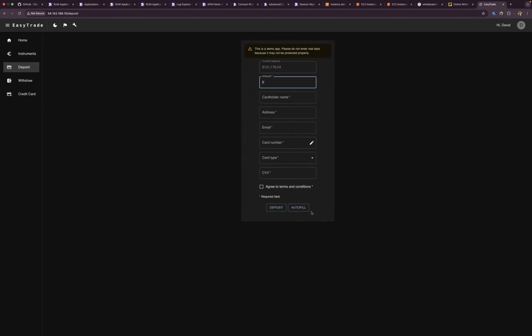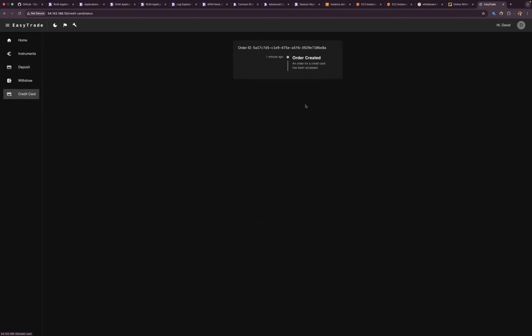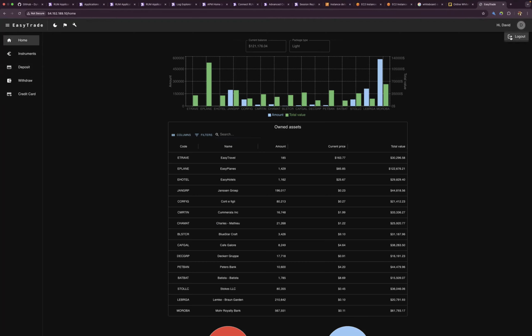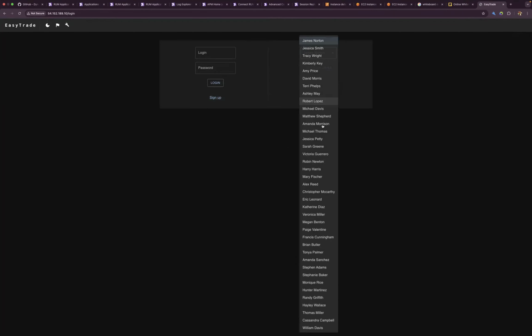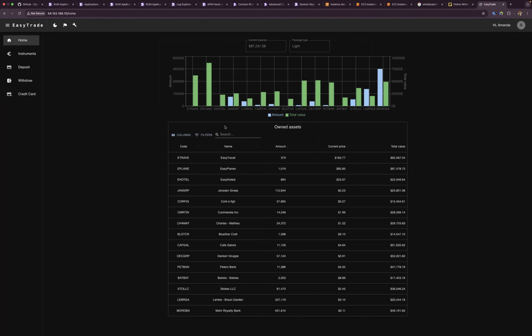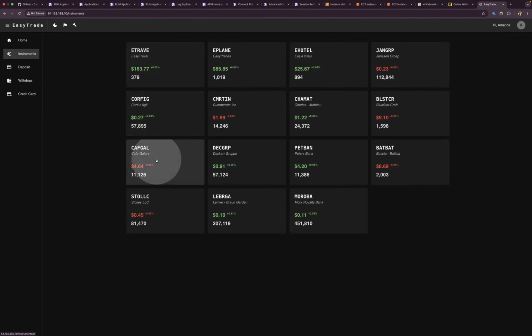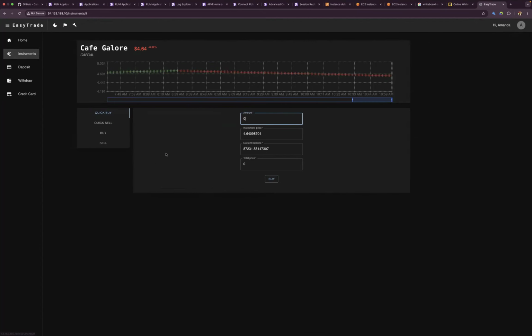Now you can order a credit card. Login manager. Generate some traffic.